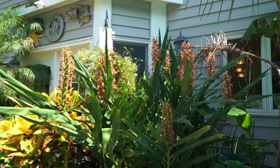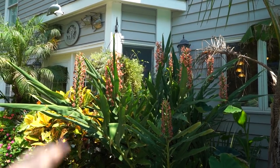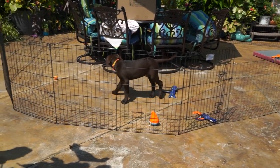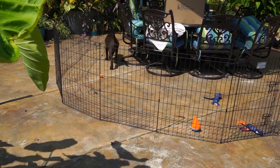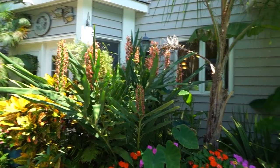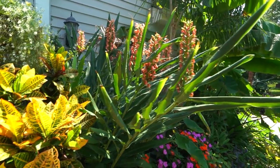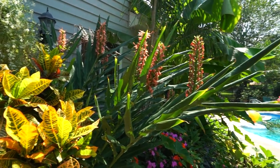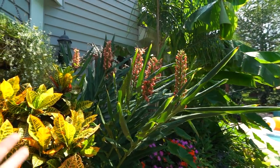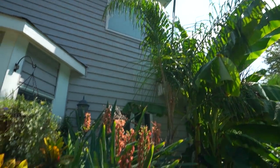This is the mother ginger plant to all of those gingers I was showing before just around the corner. This is what the divisions were taken from. This is the mother ginger plant that those babies were taken from, all those offshoots. The thing that's different with this plant this year is that it shot out the majority of its growth all at one time. So that succession that I was talking about that I'm used to, I'm going to get some of it. Hi, hummingbird. Come back. Come back. All right. Bye.